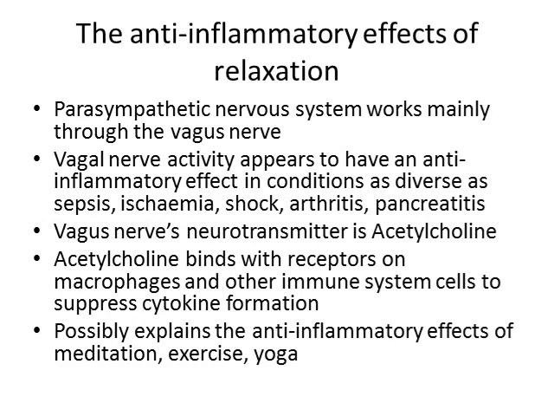On a related note to happiness, let's quickly talk about relaxation and how relaxation can affect the immune system. When you're relaxed, you have extra activity through the parasympathetic nervous system, especially through the vagus nerve, which is sort of the main stimulus of parasympathetic activity in the human body. And when that vagus nerve is very active, there appears to be a strong anti-inflammatory effect exerted by it, and that anti-inflammatory effect can be measured in conditions as diverse as shock, sepsis, heart attacks and strokes, arthritis, and even pancreatitis.